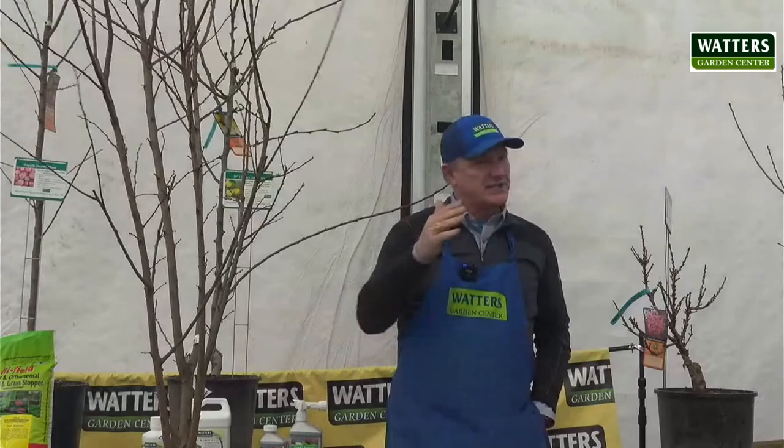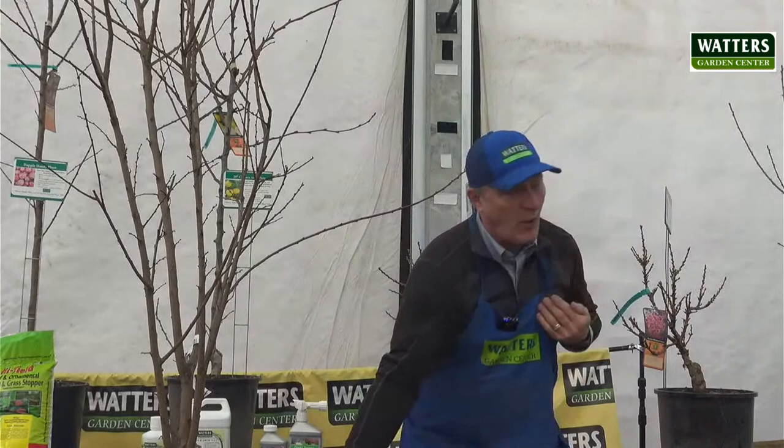Some of you are obsessive compulsives. You know who you are. You like to blend everything together. I'm a shortcut king. I just want to get it in the ground and sprinkle it on top. You can either blend it with your mulch and native soil mix or just sprinkle it on top. Just get some food on there. You have no nutrients in your soil, so you'll need to add some.